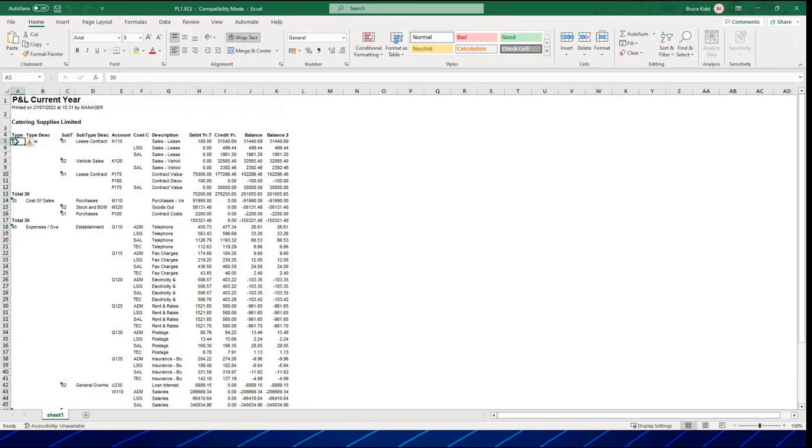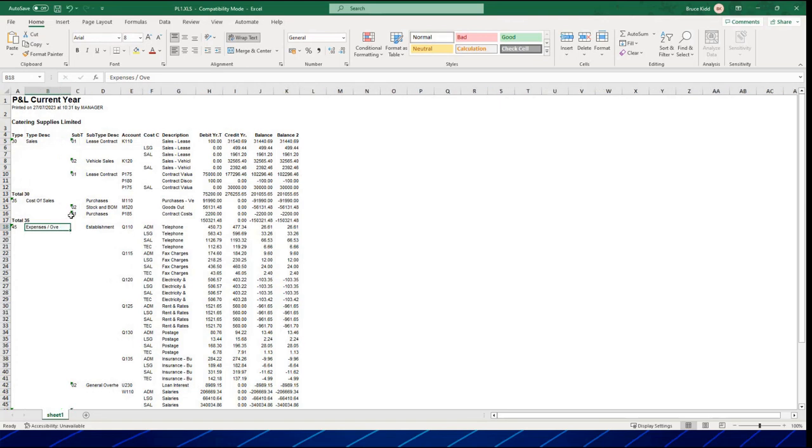So firstly, I want to mention my type 30 is my sales. That's what the description is next to it. My type 35 is my cost of sales. 45 is my expenses and overheads. So as you can see, I cut that one off. I set the size, and now it's cut the information off, even if I pull it bigger. But the fact that 30 didn't print over there, sales didn't print over there, that was the suppress option that we selected. The same there and the same there. Because we suppress the information, it doesn't keep on printing me the same thing over and over.